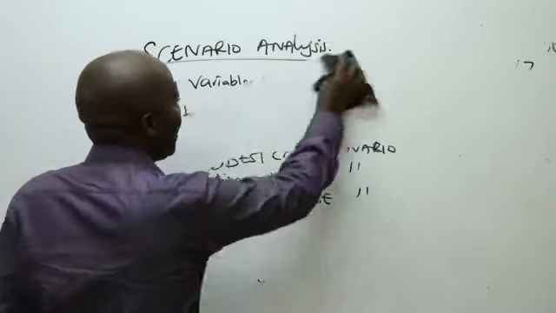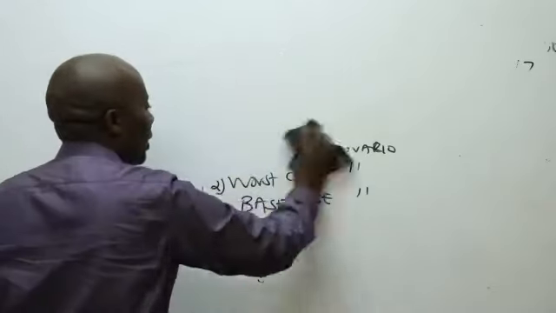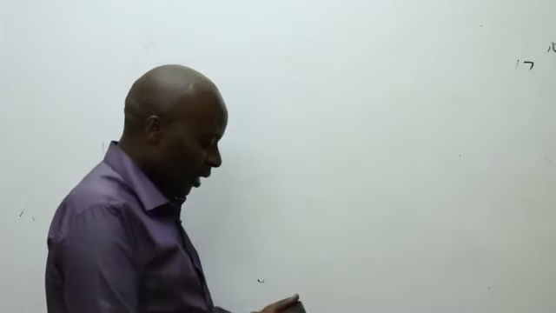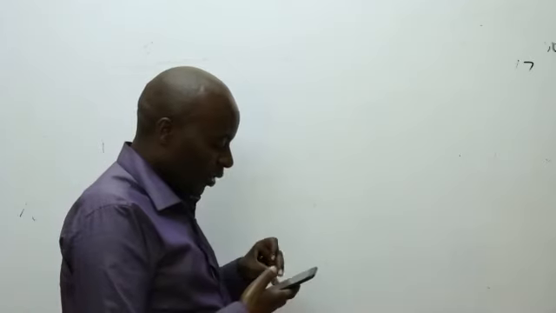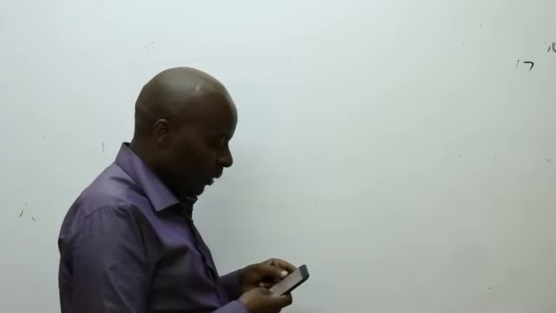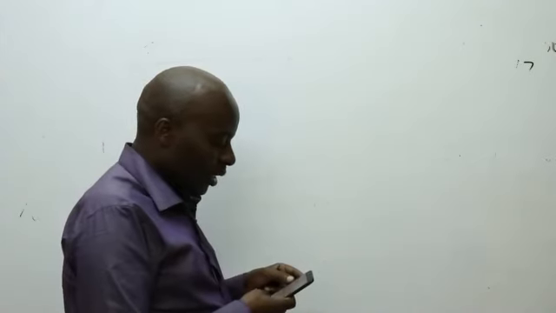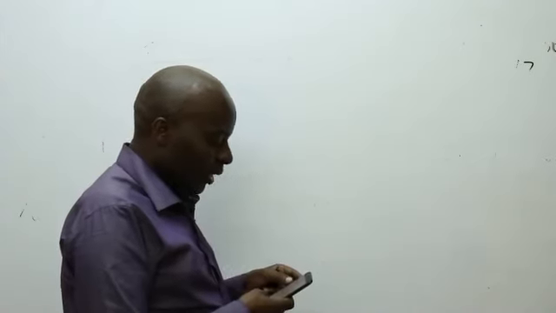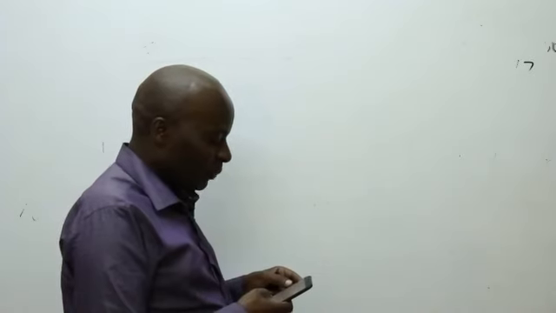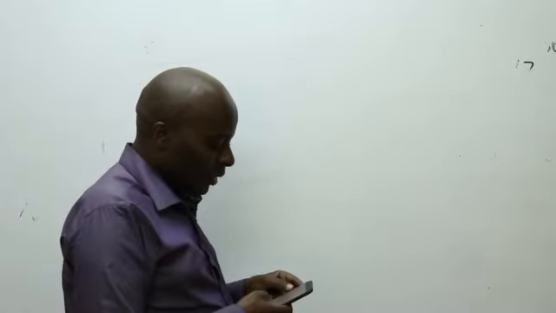Let us look at the scenario analysis. So last semester, question number 1C. What do they have there for us? Question number 1C: further analysis of the company in B above suggests that sales volumes could depend on expected economic states as follows. So we have economic state poor, normal, good. They have given us probability. We have annual sales volumes. Then they want us to give them expected net present value of the project using scenario analysis.